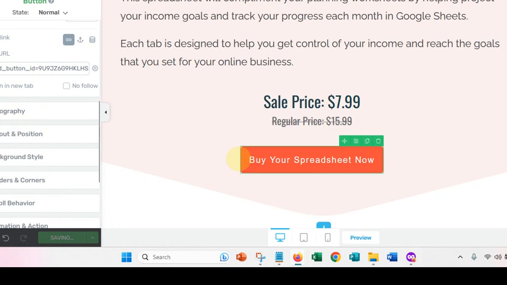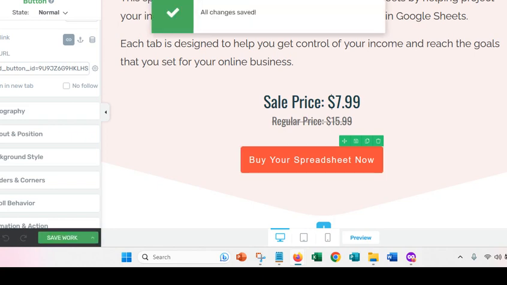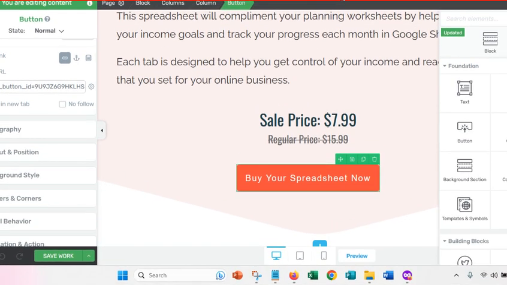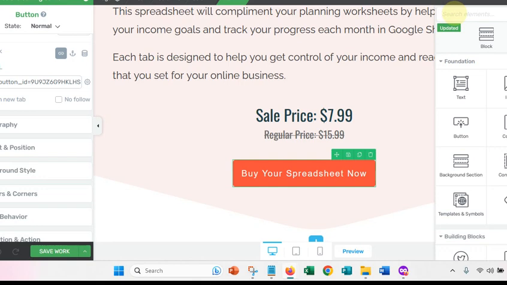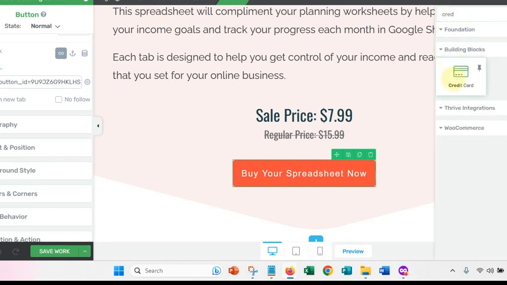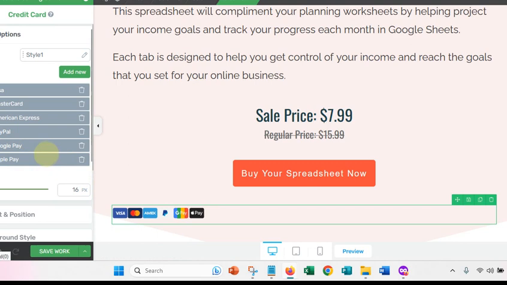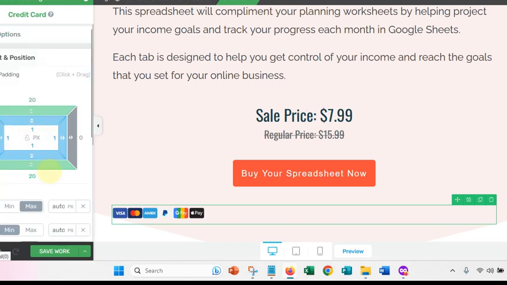And then the other thing that I want to do is, if you use a PayPal button, then you want to maybe put something in there to let them know that they can pay with their PayPal, or not their PayPal, but their credit card. So the credit card icons. We're going to stick those right under there. We're not going to do Bitcoin as a method of payment, but Apple Pay, Google Pay, American Express, Visa, MasterCard. Okay, so these are the payment methods, and we're going to center them somehow.